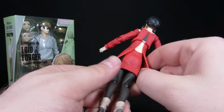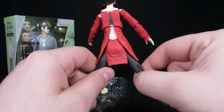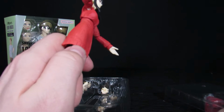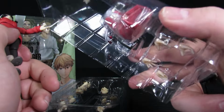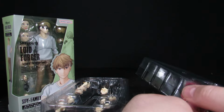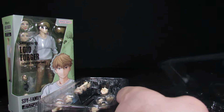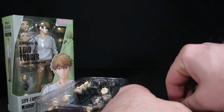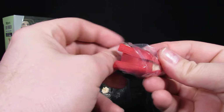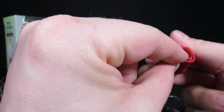Like, I guess you can kind of, if you reel her back a little bit, because she's got slits here so that her legs can move outwards a bit. But the side skirt definitely gets in the way. And then she only comes with this piece here. To be honest, from the stream, I never even got this thing out. But she comes with this, so you can have her sitting.